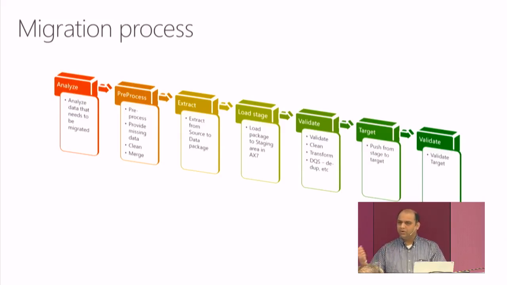From that point onwards, the flow remains the same as the experience you have seen in the data management framework. So the first three boxes are predominantly the things related to the tool that you would be doing from a 2009 perspective. Once you have your data in the staging, all aspects of what you are able to do today in that staging with regards to the information you're importing apply. That means you can transform, you can validate, you can do any kinds of custom validations that you would want to do with regards to those entities, push that information from staging to the target, and then validate the information in the target, which is nothing but the standard validations that you would do in terms of whether you got the right set of information or not.